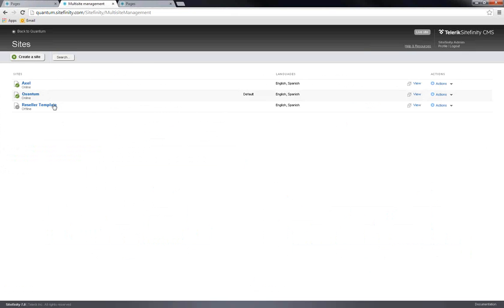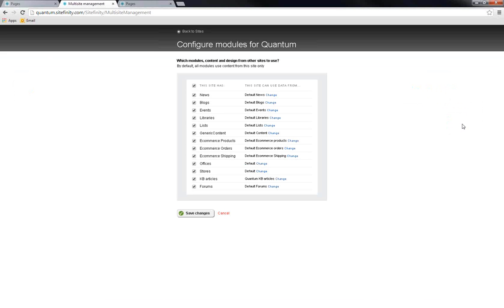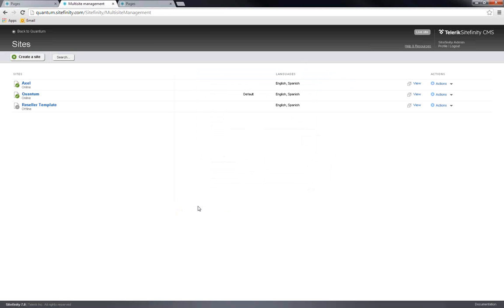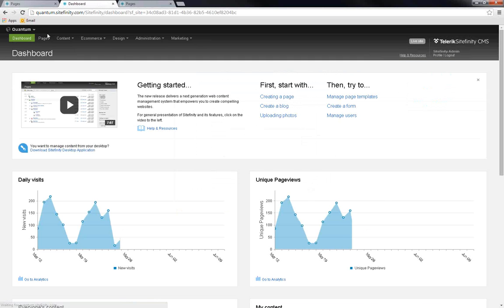In this instance, we have 3 websites. One of those is a template for quickly creating new ones. And we have one website already created for one of the resellers of this online store company. What we can do is configure this website to reuse another provider, another news data source, in this case, for example, the Excel News. Let's save the changes and go back.